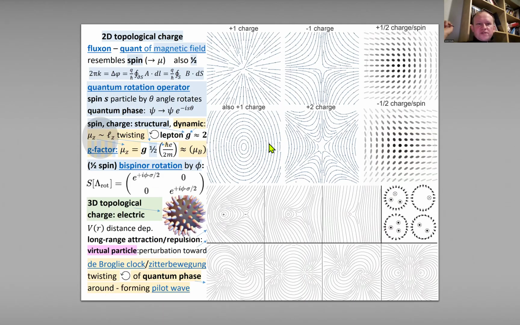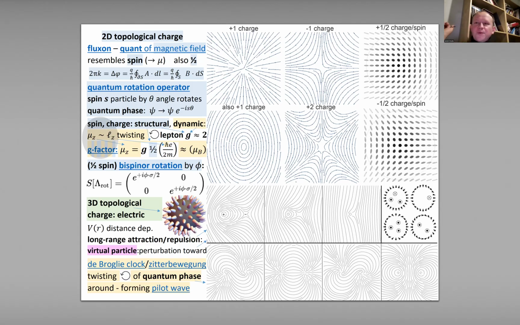Okay, so here is some summary of the two types of topological charges. There is this two-dimensional one, like here, going around with some rotation. The field makes +1 rotation. Here the field makes -1 rotation. Here the field makes +1 also. Here +2, and as mentioned, there can also be 1/2: going around, the field makes 1/2 rotation. If you use this ellipse field, frequent in liquid crystals, we get 1/2 this spin.